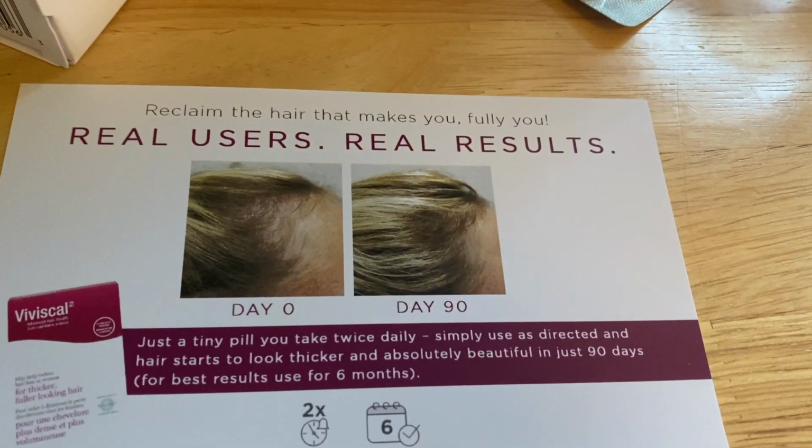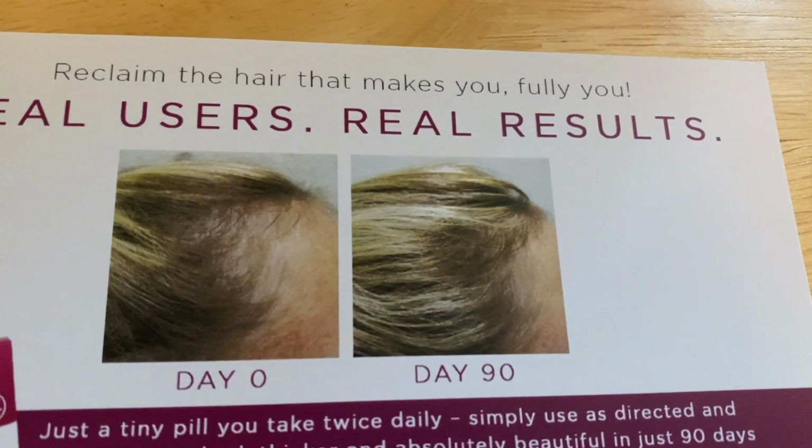I'm not willing to say I've been getting the result that you see in the photo that I showed you guys. I don't feel like I look anything like this. Remember me showing that. Maybe it's darker, maybe not. I'm gonna say really though, if I have to be completely honest, I've not noticed much of a difference in how much hair I have in the temples.